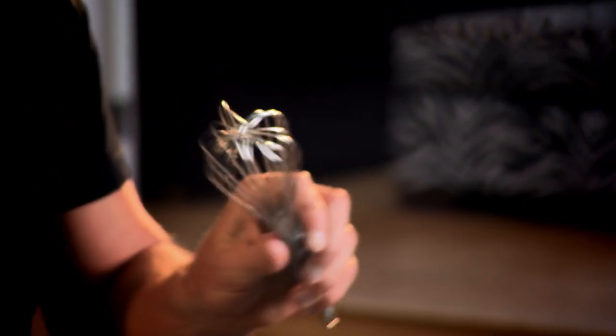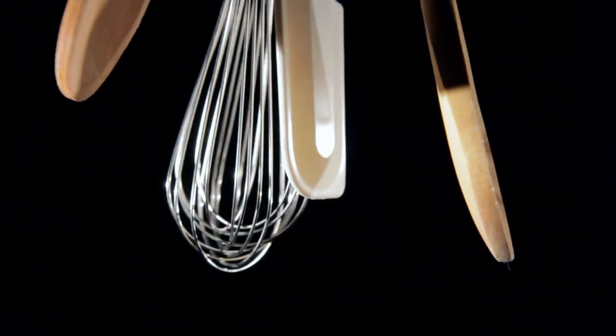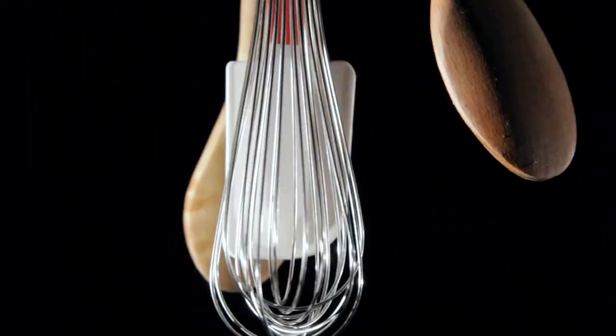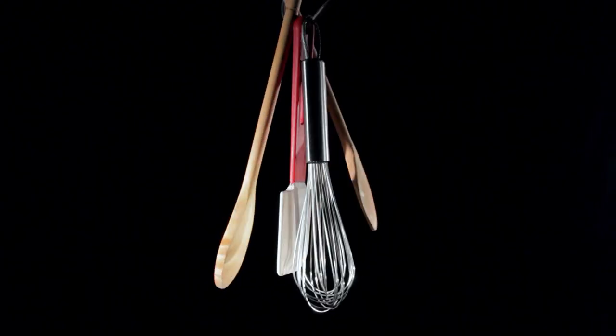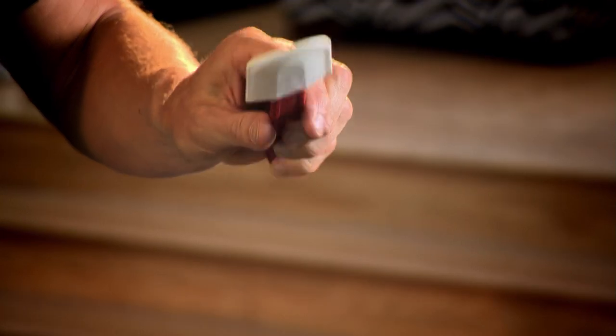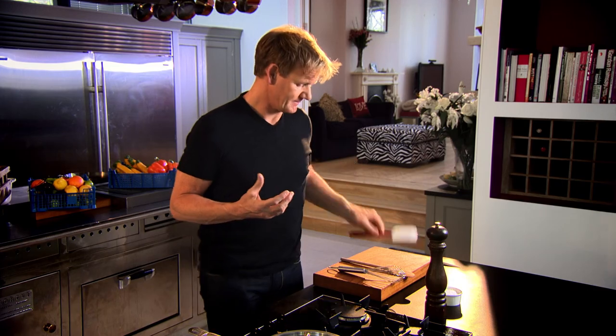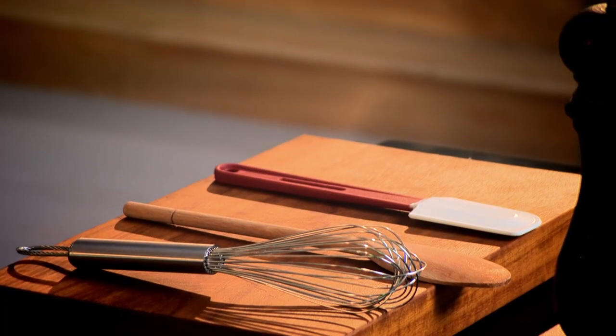A whisk — there's so much more control when you've got something whisking in your hand; you can gauge it so much better than on an electric mixer. The bigger the balloon on your hand whisk, the faster it will whip as it draws in more air. Wooden spoons don't scratch pans and should be washed by hand. Spatulas are indispensable for baking or mixing — make sure it's heat resistant so it doesn't melt. Phenomenal for making omelets, great with scrambled eggs, and you waste nothing because the spatula almost cleans the bowl instantly.